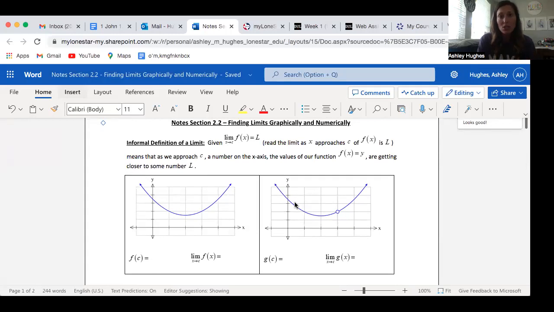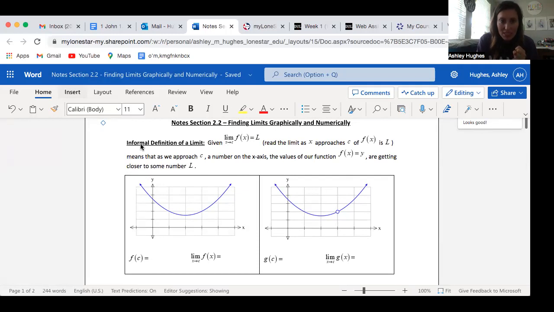You're not required to know that for this particular course. It's an optional topic. So I'm going to focus on the informal idea of what a limit is. If you think about that word, like you've hit your limit, you have this cap, right? You're approaching something. It doesn't necessarily mean that you equal it. It could, but the idea of a limit in calculus is something that you're approaching.